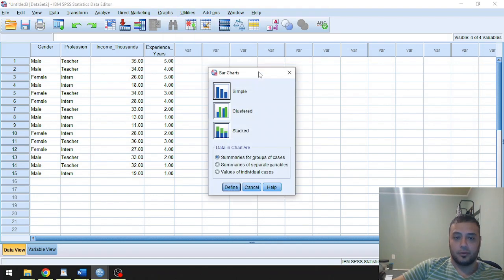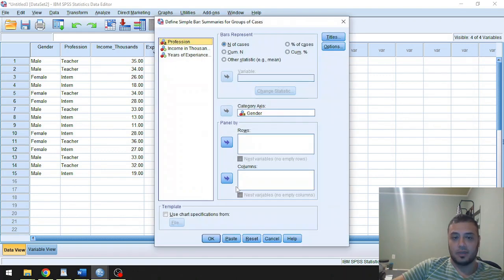The second way is to actually have 2 variables, one for the category and the other one for the measurement level of those categories. So for instance, instead of looking at the frequency of each of the males and females from the gender variable, let's say we would like to know what the income is for each of these values in the gender variable.